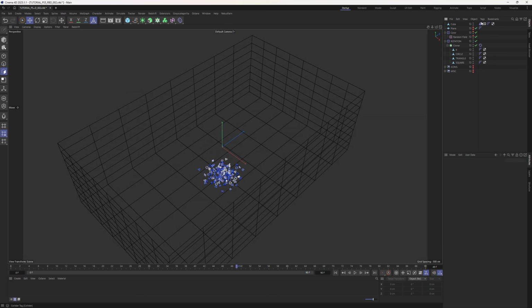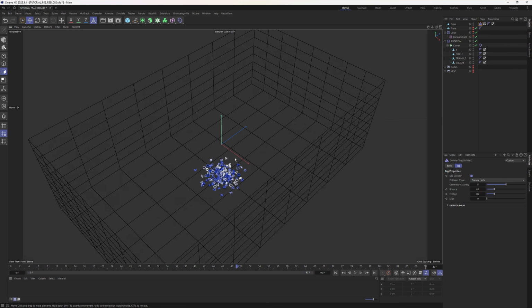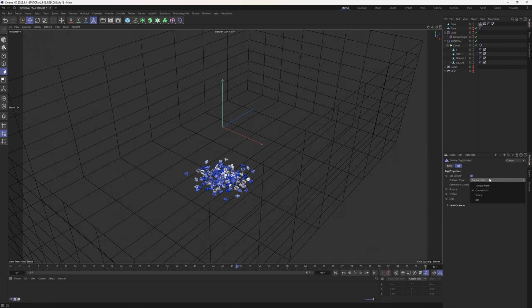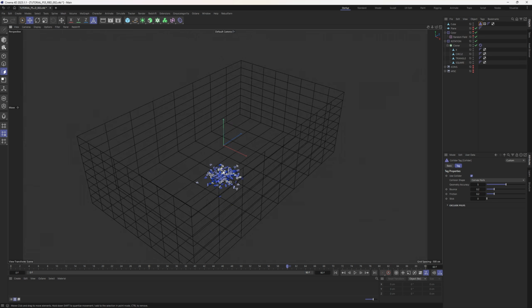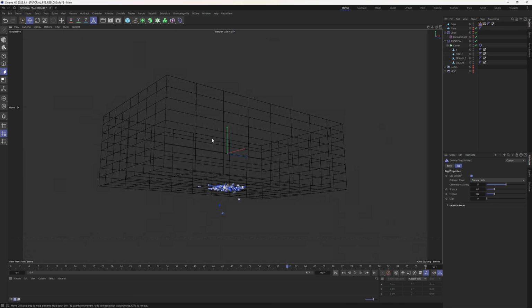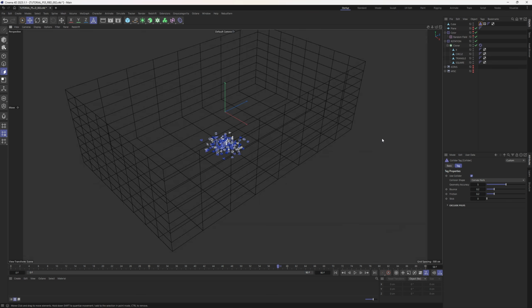And the reason I'm changing it to convex hulls is it's going to have better collisions. We could set this to triangle mesh and then set the collider side to both. But the collisions, and you will see this as we add more clones, won't quite be as good. As you can see, there's a couple falling through there, whereas on convex hulls, we're not really going to get any falling through. And this, of course, depends on your mesh, what you're colliding with. In most instances following this tutorial, I would imagine you're using a cube like this. So convex hull is probably the way to go in this scenario.